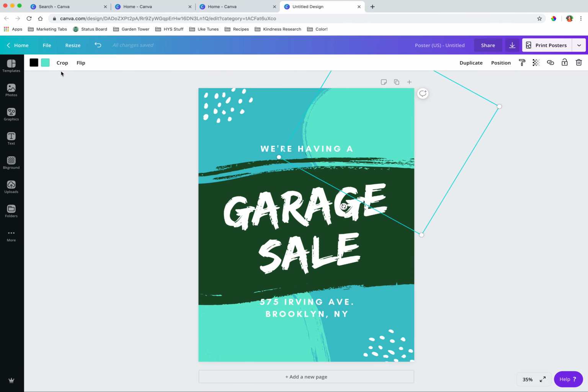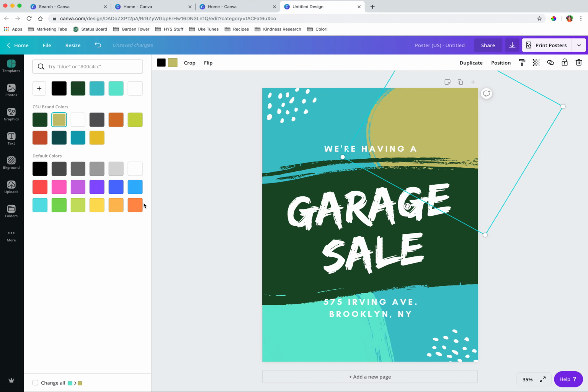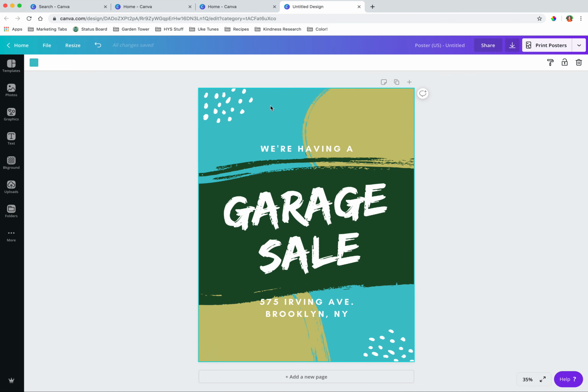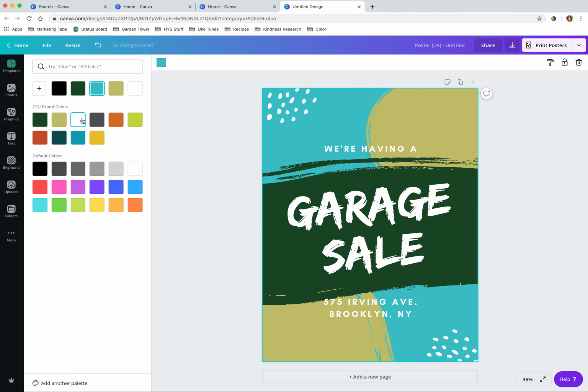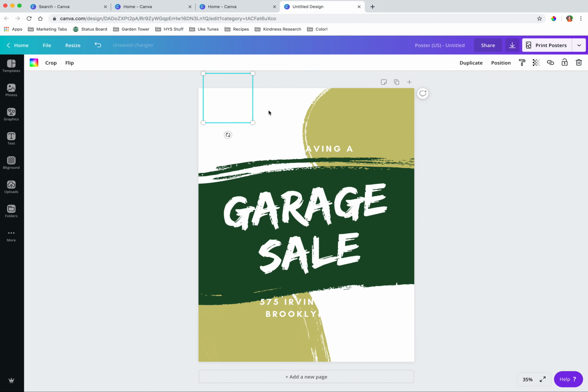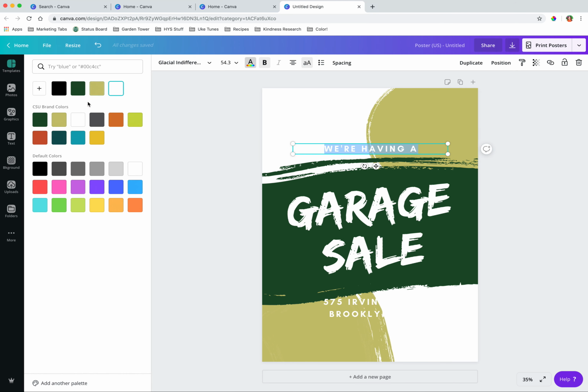Again, we can click some of these other elements. So I'm going to highlight this and maybe change that to gold. We'll change this one down here. And then let's change our background color to, let's say, white. Same thing for fonts. We just highlight the font that we want to edit, and we can come up to our text color here. And again, click from the preloaded in color palette. The other option we have for fonts is to change the font to one of the CSU branded fonts.